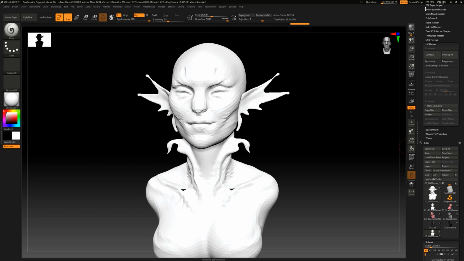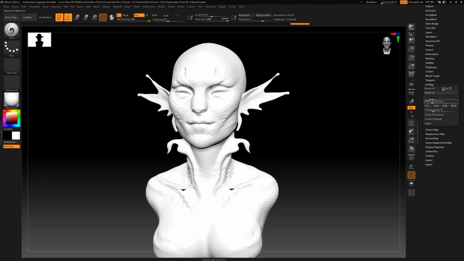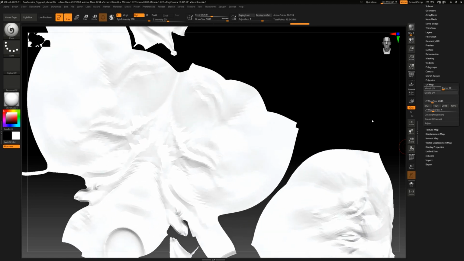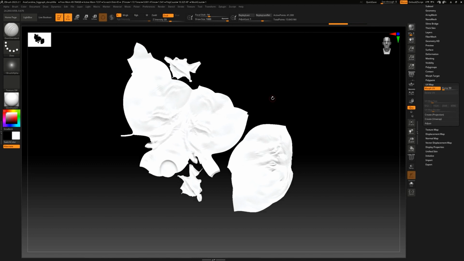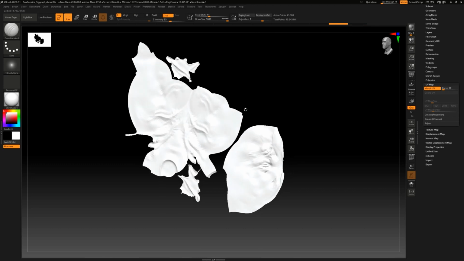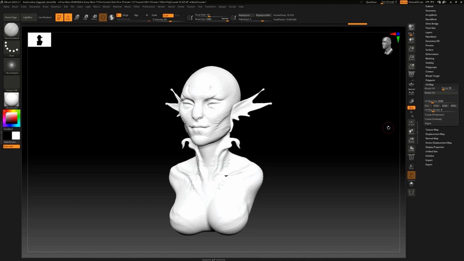So what we can do instead is go to the Tool panel, UV Map, Morph UV, and it will just morph the model out into the UVs. And you can kind of see that it has relief. That means you can sculpt on it and do all sorts of fun things to the UVs. You can think of fun, creative ways to use this. Do not export the model like this because it will arrive into Unreal flattened. So before you export it, bring it back, okay? So now we have an unwrapped model.